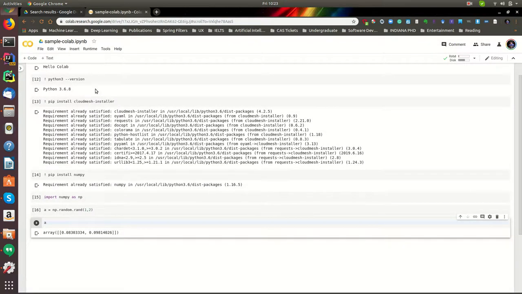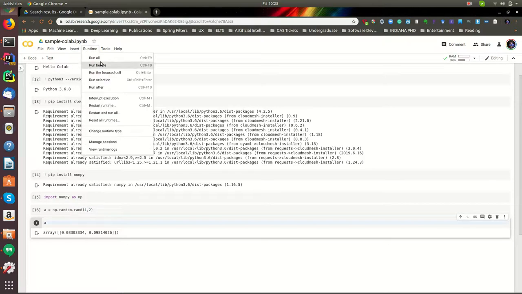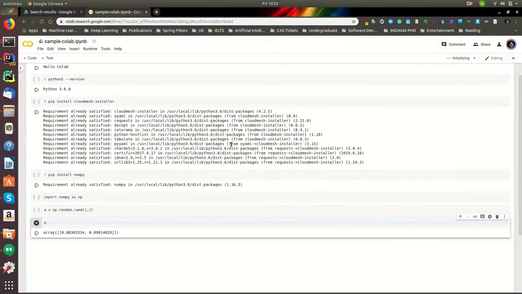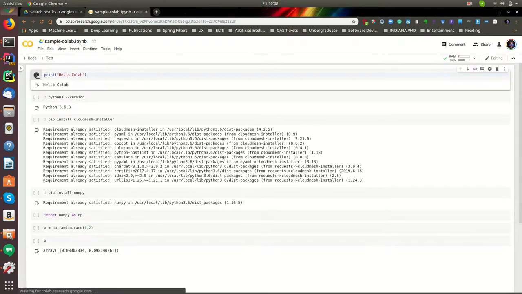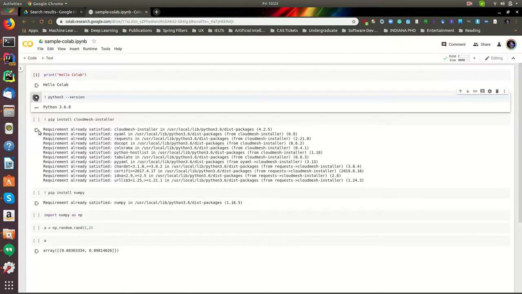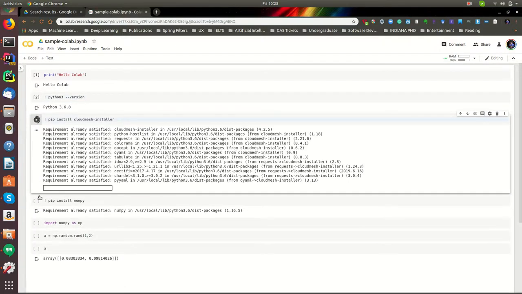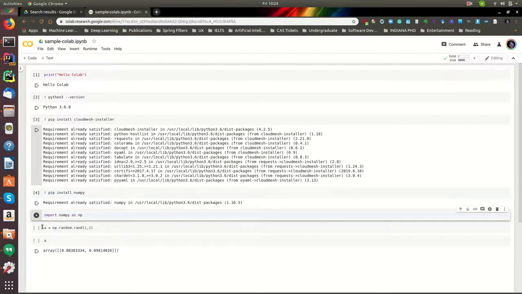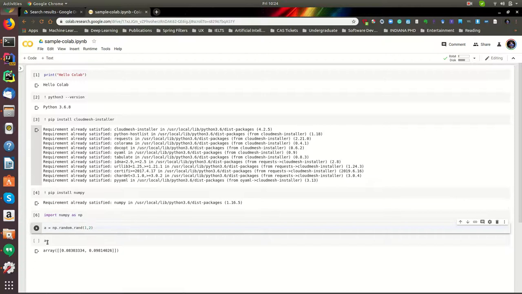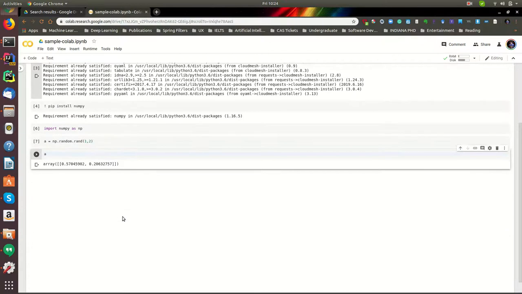We didn't make any change, but let's say we change it to TPU or GPU, meaning we change the existing runtime. What you have to do is go here and restart the runtime because you changed your runtime. Here we didn't make any change, but we are still going to restart to show how to get it done. Then you just rerun all the programs: install, import NumPy, create a random array, and show what the random array is.